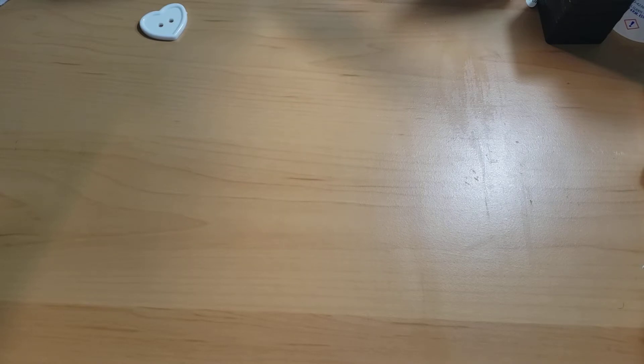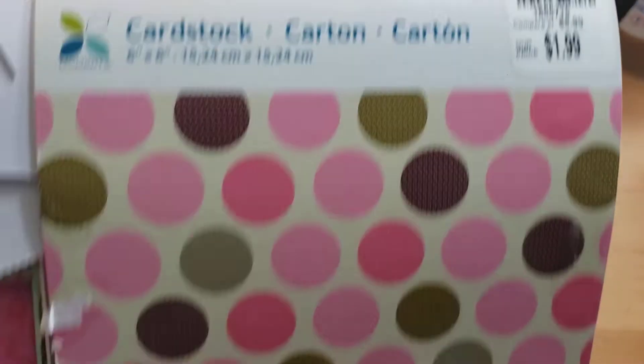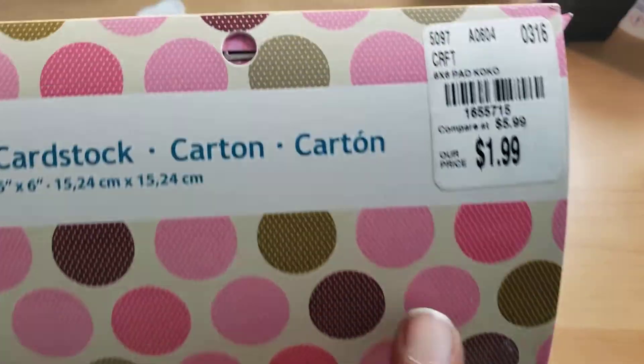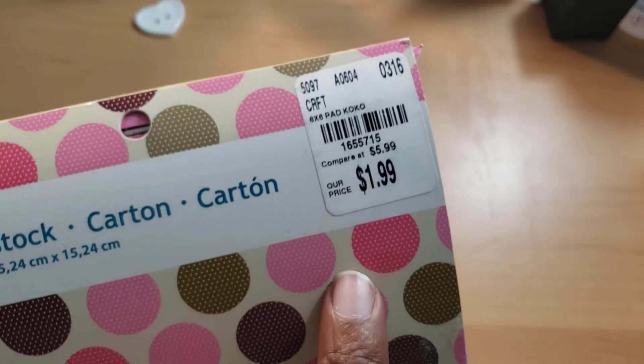This month, I chose to do things for some journals that I plan on working on very soon. I used this paper from Amenta — some of these patterns. I thought this was really pretty. I think you get 36 sheets in here, which is a really good deal. I've used most of it up and it was only $1.99.